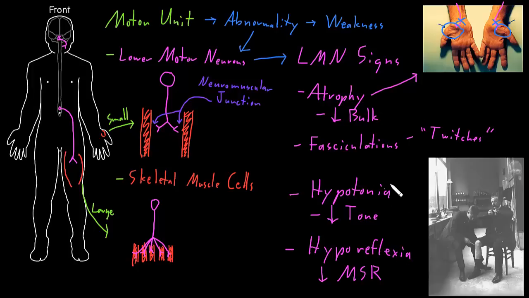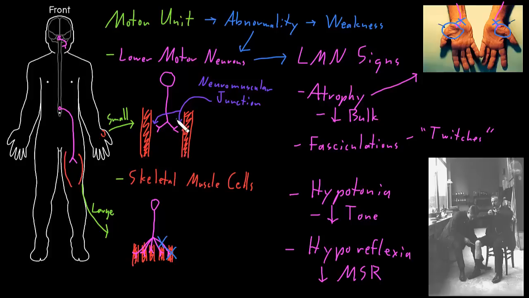The other three signs we don't understand quite as well. We don't know why you get atrophy with problems of the lower motor neurons, but for some reason if the skeletal muscle cells aren't getting periodically stimulated, these muscle cells degenerate, shrink, or are lost — we can actually lose skeletal muscle cells if we lose the lower motor neurons. We also don't understand why fasciculations occur, but apparently with loss of periodic input from lower motor neurons, some skeletal muscle cells will just start contracting on their own without being told to. Hypotonia is probably just because fewer skeletal muscle cells are being told to contract in general, but we're not totally sure about that either.